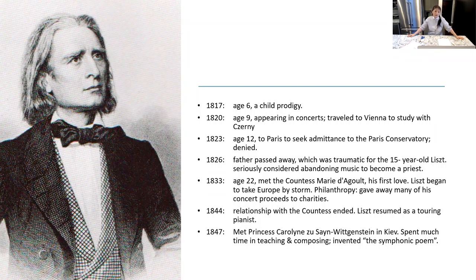At age 22, he met his first love, which is a countess. The countess fell in love with him and wanted to stay with him, so she actually left her husband and just lived with Liszt. She encouraged Liszt to make a lot of compositions. So during the time Liszt was with her, not only did they raise 3 children, never getting married unfortunately, but he also made a lot of compositions. By about the mid-1840s, of course, these two lovers just didn't get along, and they were not able to be together.